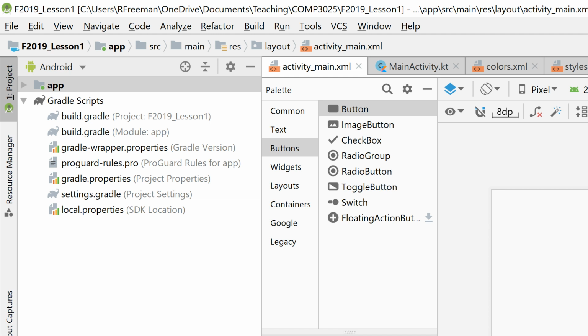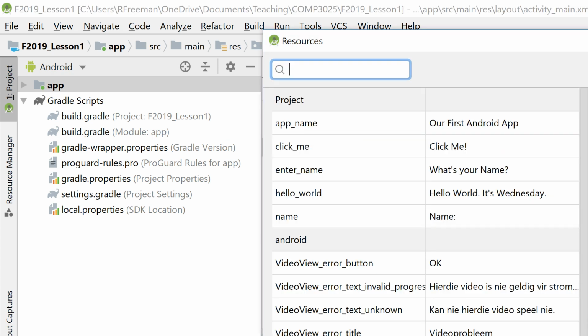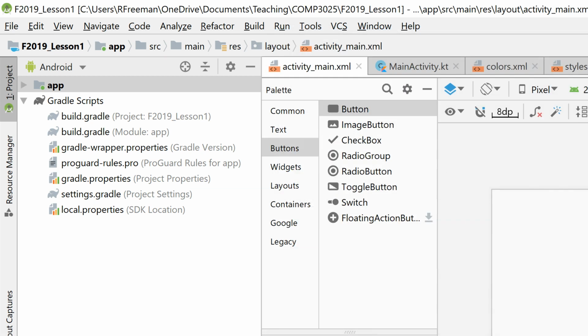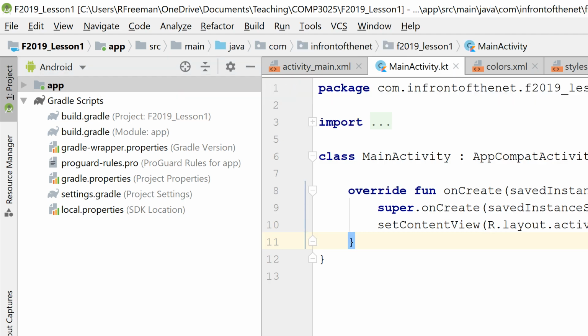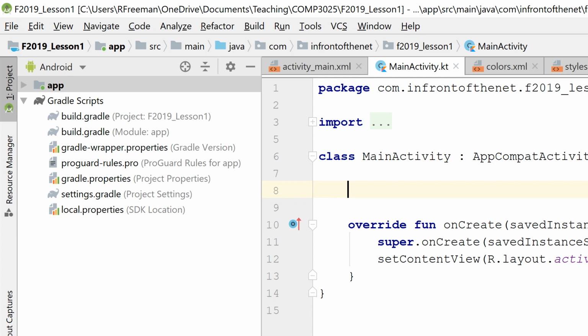If I click the drop-down, sorry, no, we don't want to add any resource. Actually, you know what? We'll just do it through the code. So we'll go into our main activity.kt, our Kotlin file. We can do it this way. So in our class, we're going to declare a couple things.